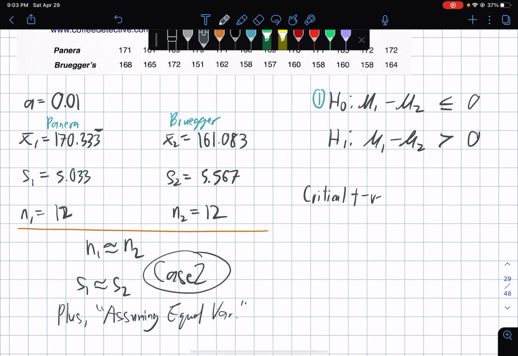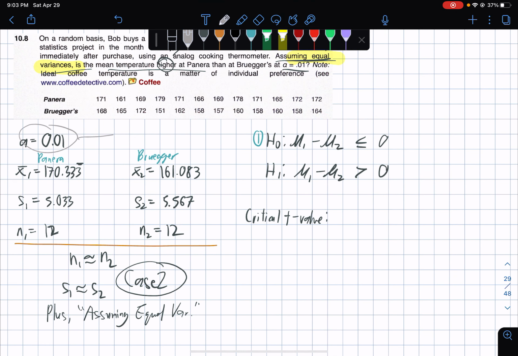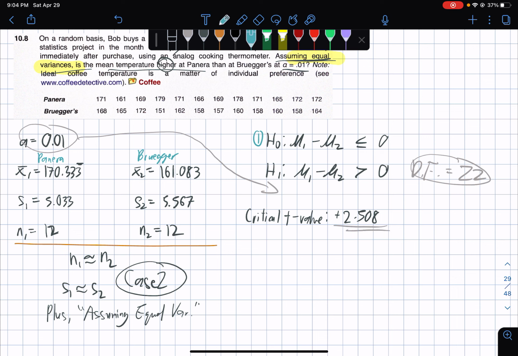So it's a t value. Critical t value, what tailed test is this? Right tailed. So we don't have to do alpha over 2. So 0.01, and the degrees of freedom is 12 plus 12 minus 2, that's 22. So df of 22, and alpha is 0.01, 2.508. And because this is a right tailed, it's positive. Step 2. Reject H0 if t calc is greater than 2.508. And then step 3, calculation.